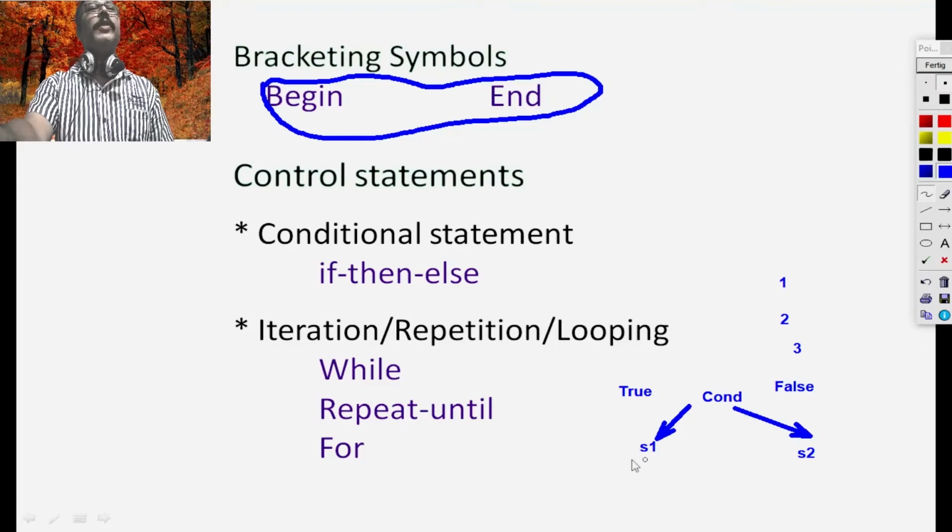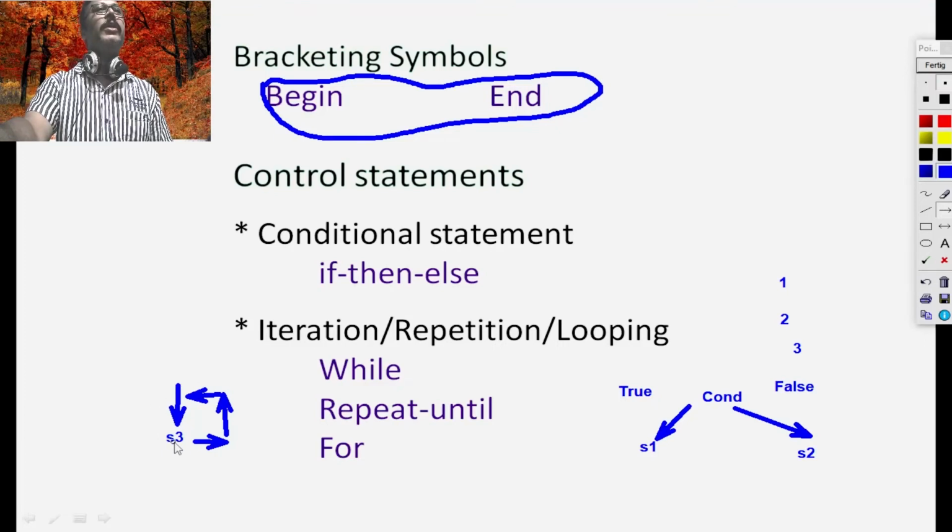The other type is where you want to execute some statements, say S3, repeatedly. You execute S3, and then after that again execute the statements S3. So S3 is executed repeatedly. How? Again, you can do it based on some condition.